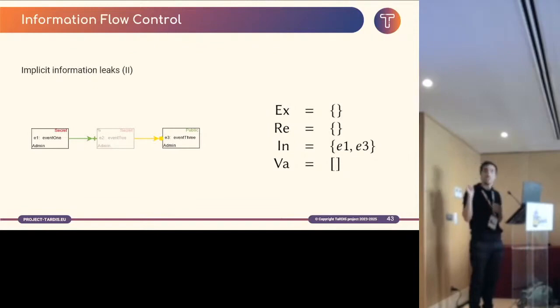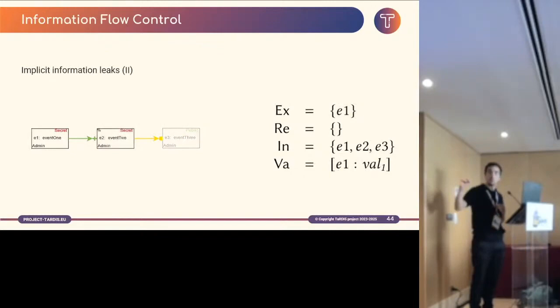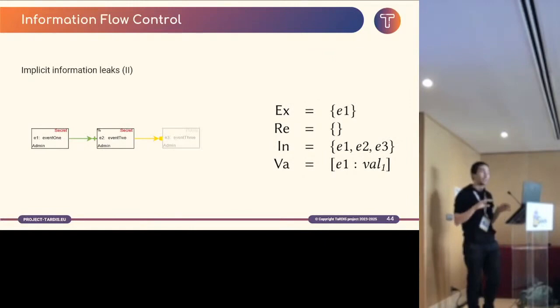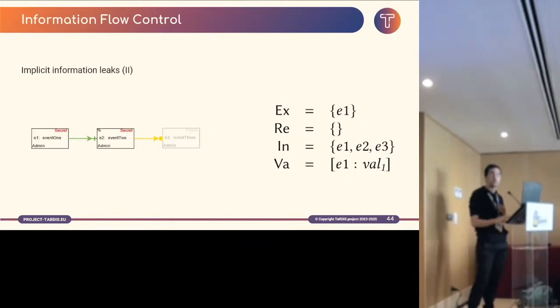However, if we execute event one, event two becomes included, and therefore it is taken into account when evaluating constraints. Therefore, event three becomes blocked since event two is included and has not executed. So in this case, we have once more an entity capable of observing public events. At one point it sees one public event, and then after something that it doesn't know, but it can make some assumptions, okay, there is an event that executed, it stops seeing it. So we also cannot allow secret events to enable public events.